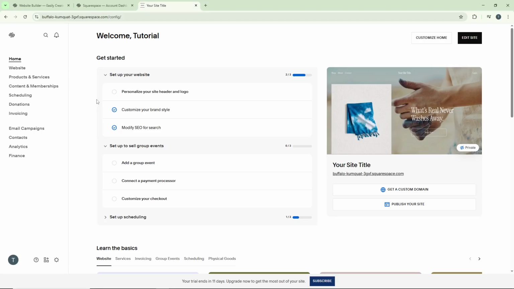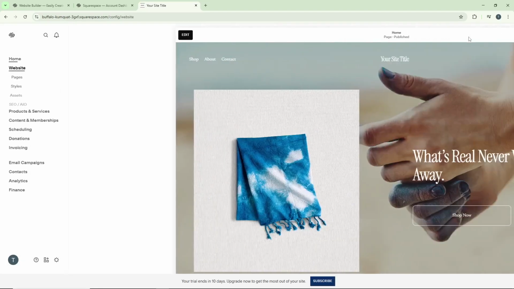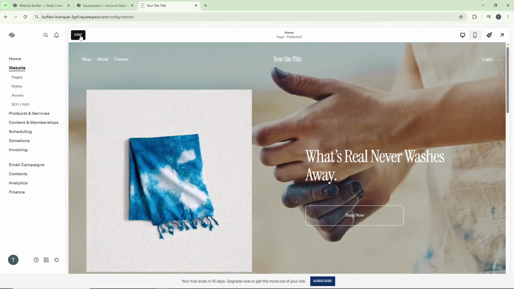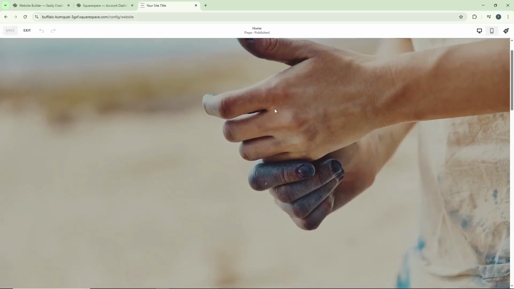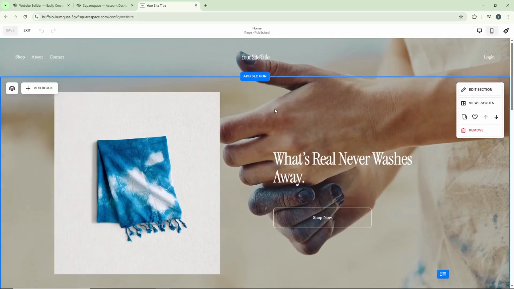This will take you to the main overview page for that specific site, showing you various options for managing your content and design. Next, look towards the upper right corner of your screen and click on Edit Site. A menu will appear, and from there, click Edit. This action takes you into the site editor where you can make real-time changes to your website's layout and content.